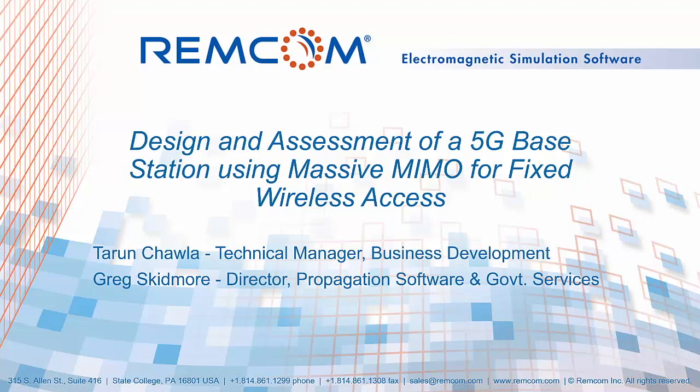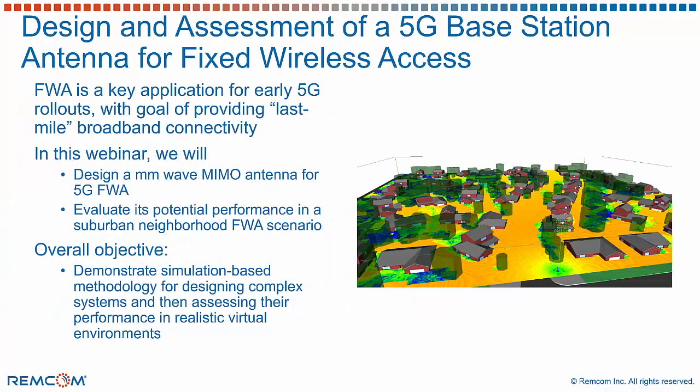My name is Greg Skidmore and I am the Director of Propagation Software and Government Services at Remcom. Today, my colleague Tarun Chawla and I will be walking you through a demonstration that uses Remcom simulation tools to design a complex MIMO antenna for a 5G base station and then evaluates its potential performance in a fixed wireless access scenario. Fixed wireless access is a key application for early 5G rollouts, with a goal of providing last-mile broadband connectivity to homes and businesses.